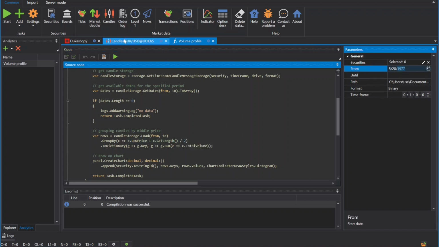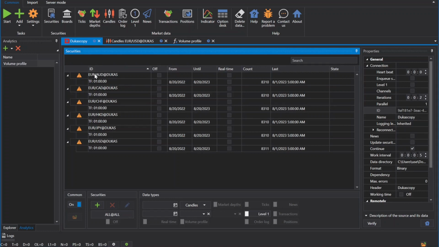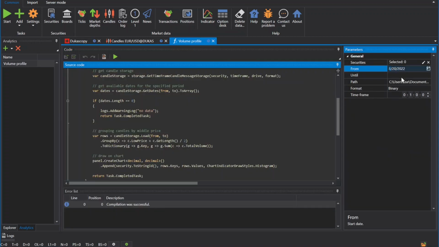First of all, let's take a look at the instruments for which we have data. Let's copy the data range and use it as parameters. Remember, we discussed the range and these parameters in the first video, so please watch that one if you're unsure about what we're doing right now.